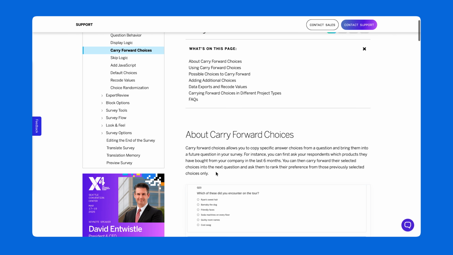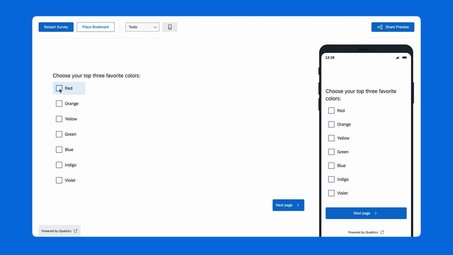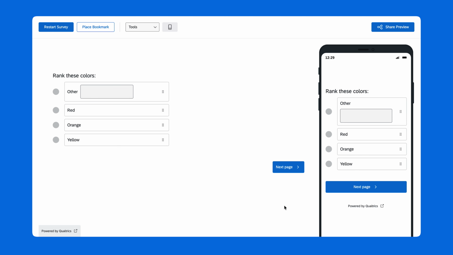As we can see here, the number of choices is currently set at 0, but we want to raise it to 1 to add this other option for the respondent. Now let's allow text entry on this choice and let the respondent choose if they want to fill it out. We can also reorganize their choices by setting up advanced randomization. Before we go, let's preview the survey and make sure everything is working as expected. As we can see, the chosen options are displayed and we have an open text option.